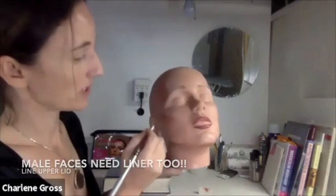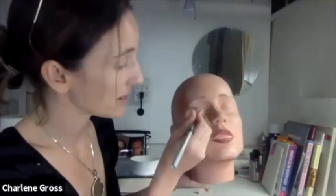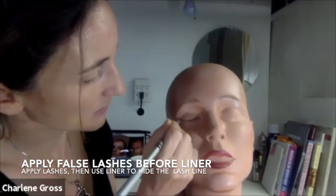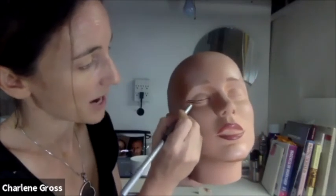If I'm looking at her eyes closed, I'm going to line this whole lip. If you grab the outside of your eye and pull out slightly, that's going to give you a better liner line to go with. If you start all the way down and float it, I'm going to exaggerate ever so slightly. You're going to pull it all the way down into this corner and you're going to float it across the top here. And this is for a big stage.